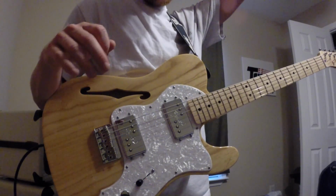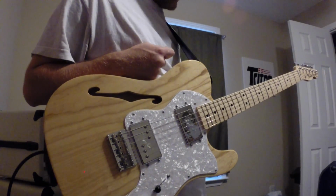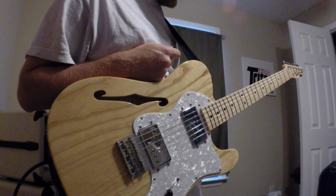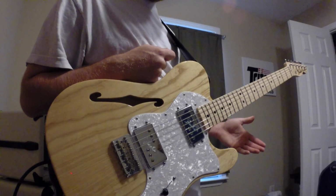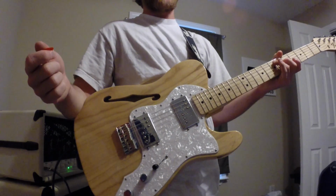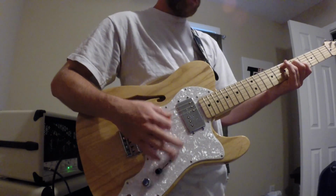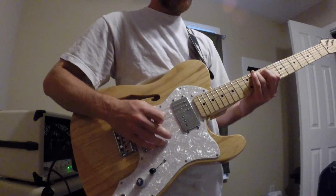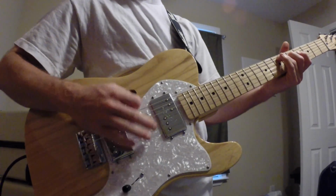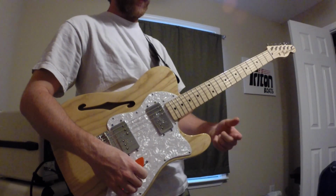Okay, we're back. We're gonna take a look at Matthew's part real quick. I was thinking about trying to loop Caleb's part and play Matthew's part over it, but I don't have my looper here with me, and the only looper I really have is on my DD7 delay, and I can't have my delay and loop at the same time, so that's not going to work out. But we'll just keep it in our heads, and like I said, you can play over the album, and that'll really be what helps you. So just kind of imagine it going over that's the part that Caleb's playing while Matthew plays over it.